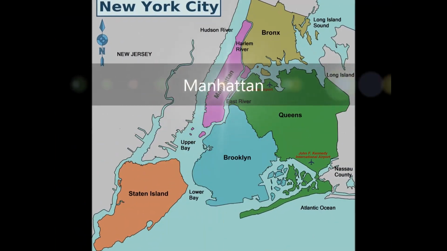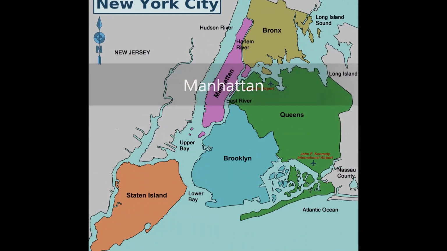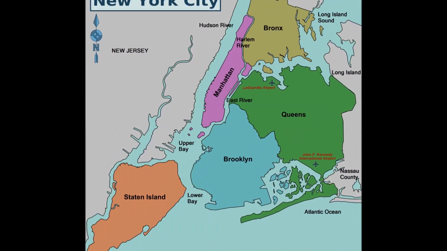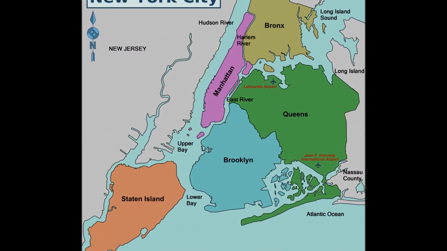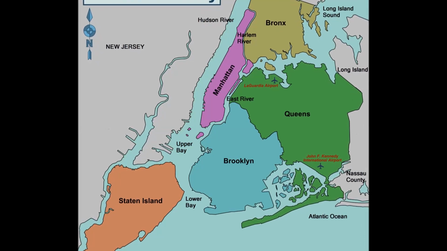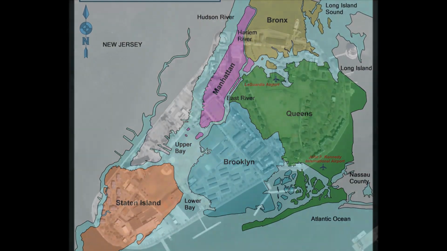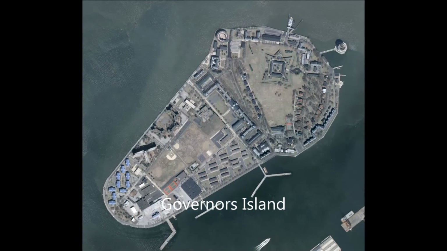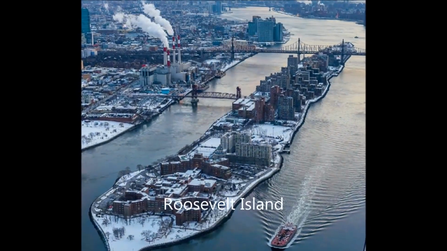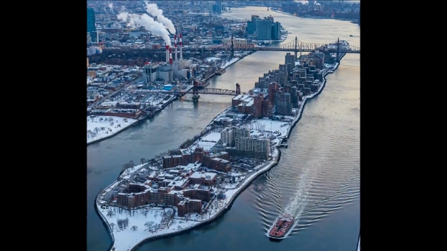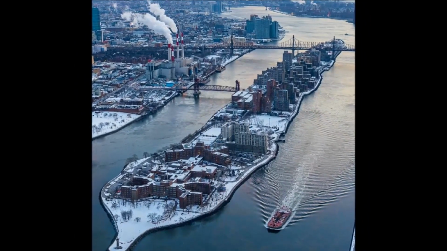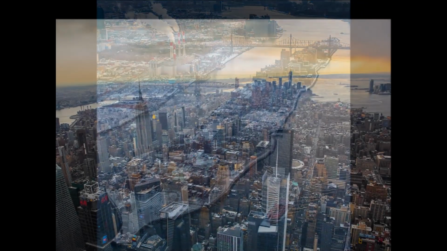Manhattan, a Native American word, is the smallest of the five boroughs with a land area of 28 square miles. The borough consists principally of the island of Manhattan, but also includes Governor's Island, Randall's Island, Ward's Island, Roosevelt Island, Usonia Island, and Marble Hill, a small enclave on the edge of the Bronx mainland.